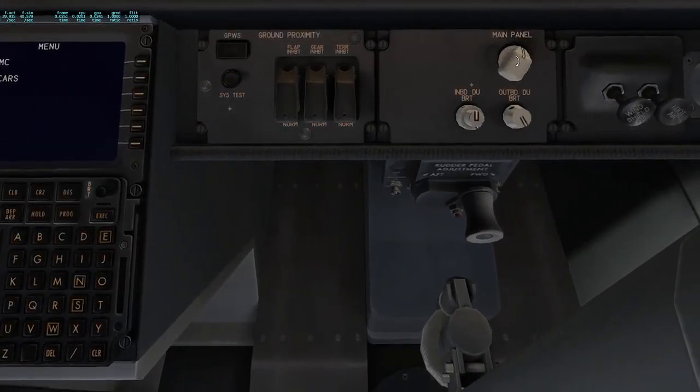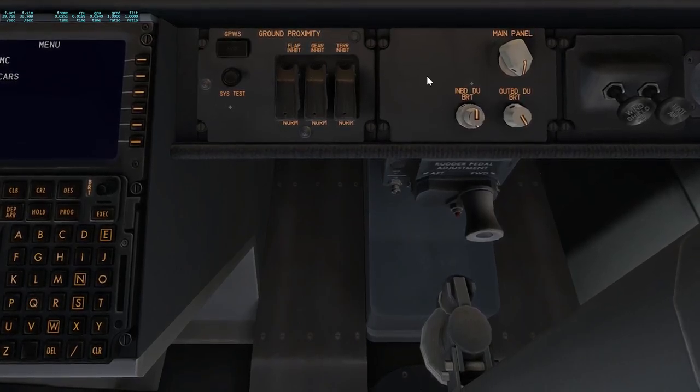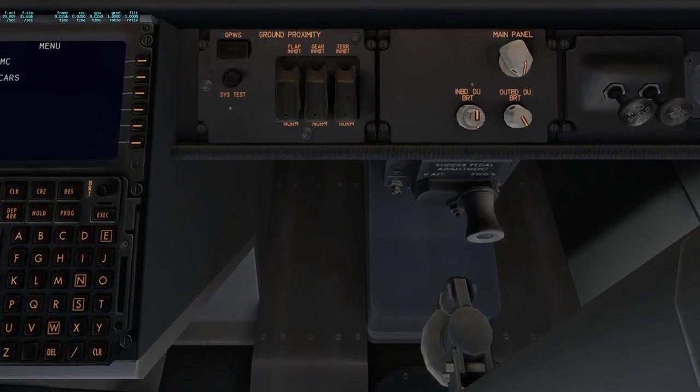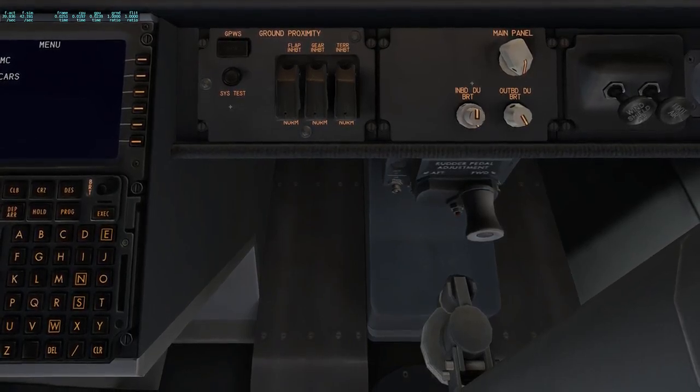Just go up. Initially, SimBrief asked me to fly 310, but it's not because of scenery. It's only because short flight. I don't want to go that high. So I put 210, so that's 21,000 feet.